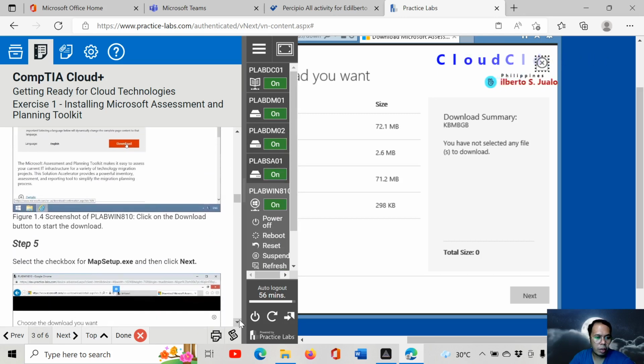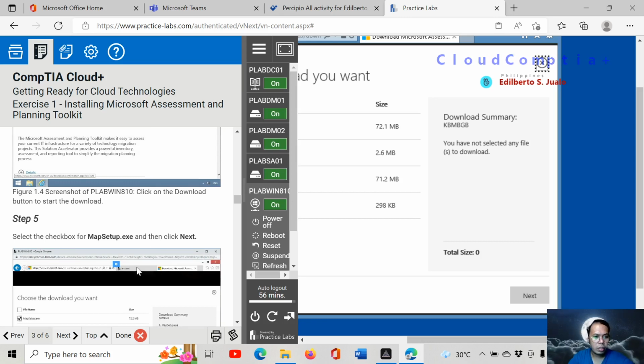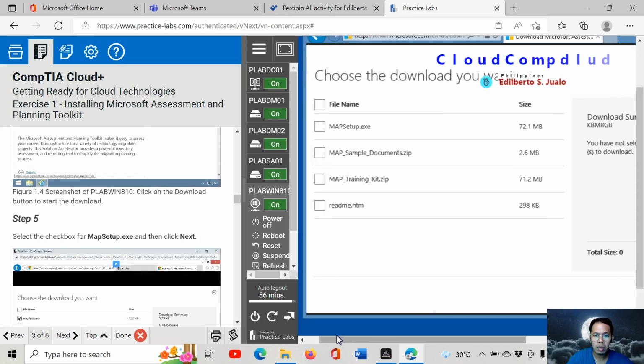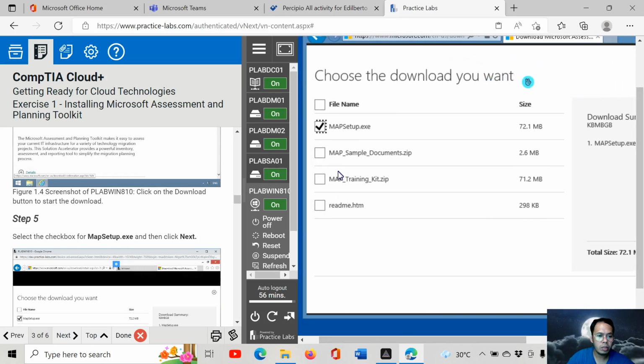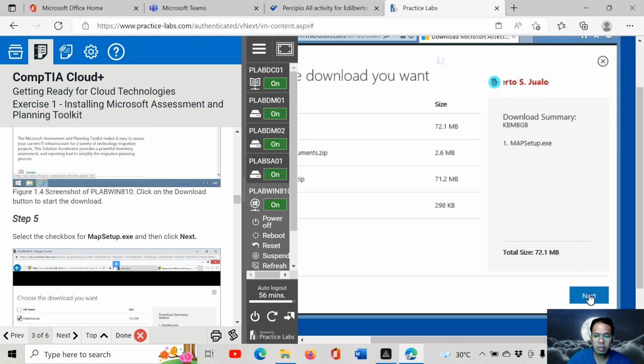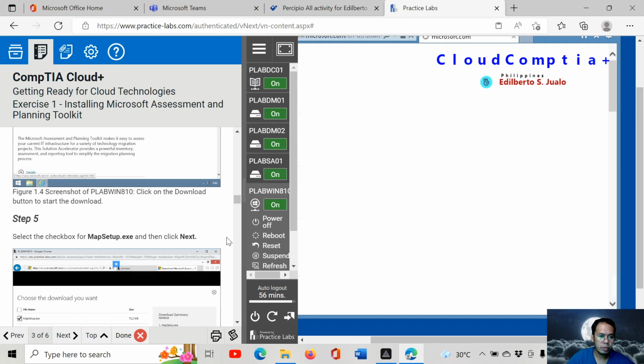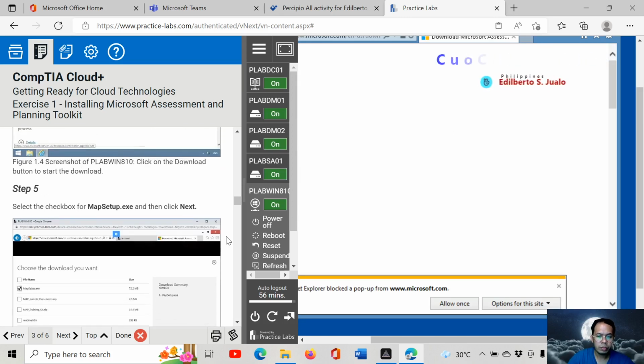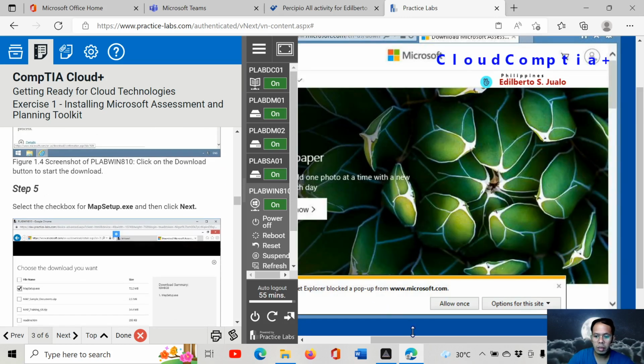Then step 5: select the checkbox for MAPSetup.exe, this one, and click next.